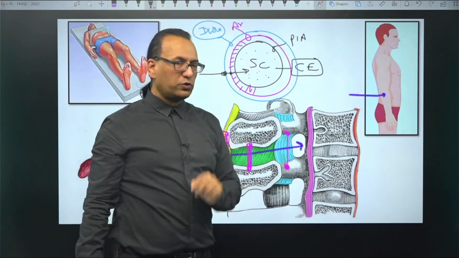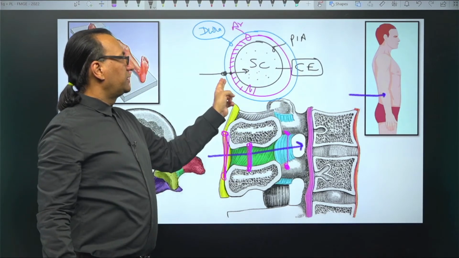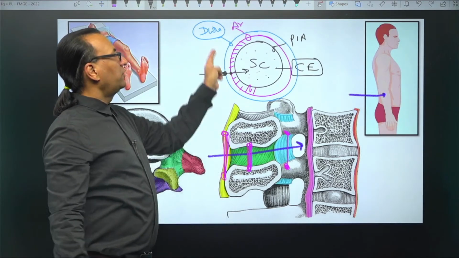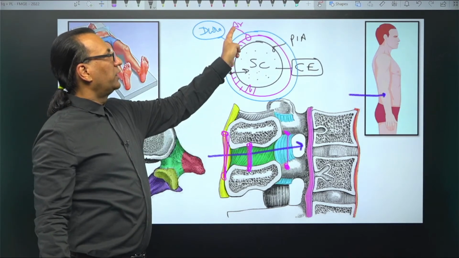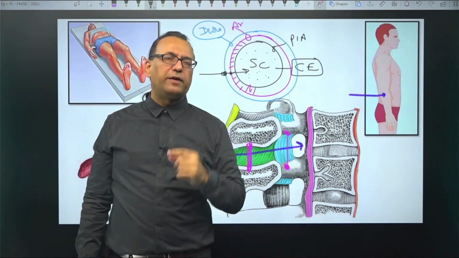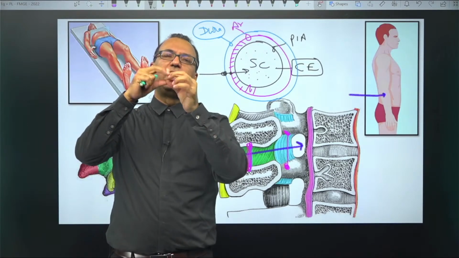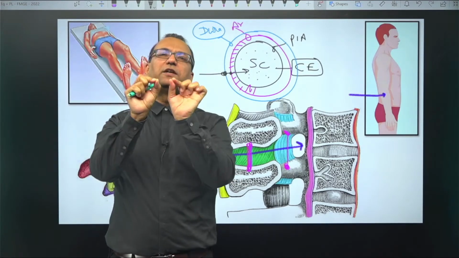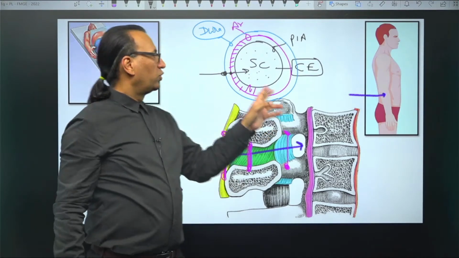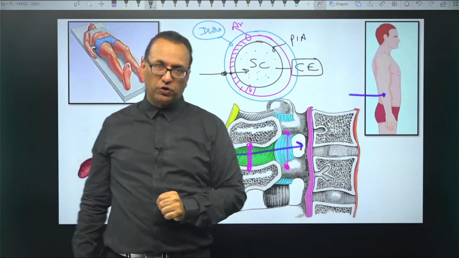Obviously, you are not going to reach the cauda equina area, but you must be in the subarachnoid space. So, number 1, you have to puncture dura mater. Number 2, you have to puncture arachnoid mater. And obviously, you cannot puncture the pia mater because pia mater is very much adherently enclosing the nerve roots. Even if you reach the nerve roots, they will just move here and there in the subarachnoid space. So the two meninges which you puncture are dura and arachnoid mater. That is the sequence which you should remember.